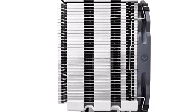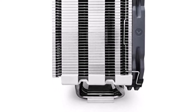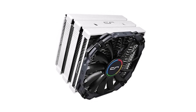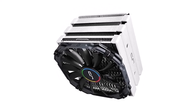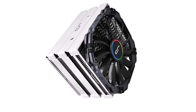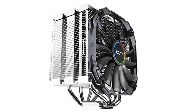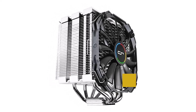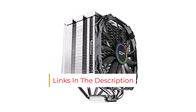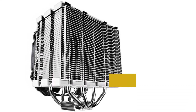Where the Cryerig H5 deviates is in the design of the heatsink structure. Using a proprietary high-fin structure, the Cryerig H5 carries hot air out of the heatsink faster than traditional setups, resulting in excellent heat dissipation. Allied to this is a 140mm XT140 fan running at up to 1300RPM fitted with acoustic vibration absorbers and an HPLN bearing, which keeps noise levels down to under 24dB.